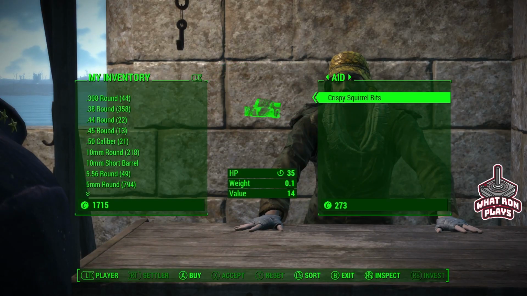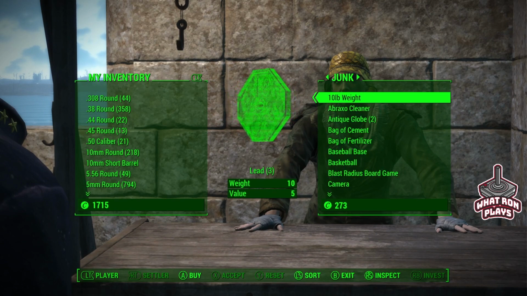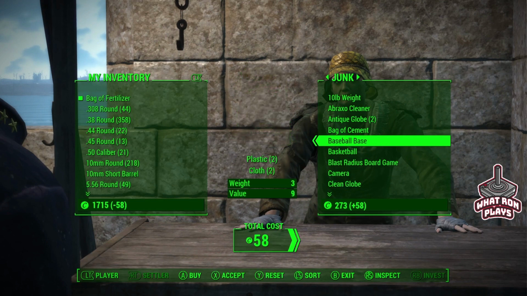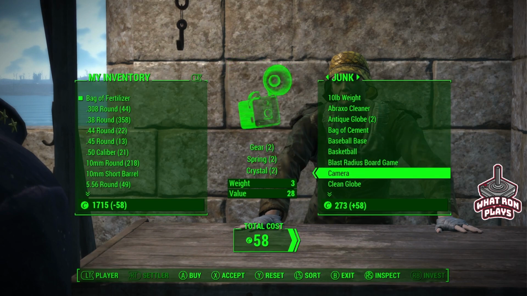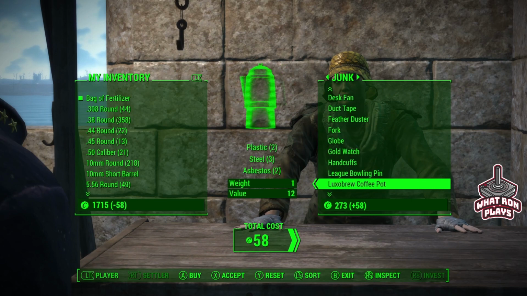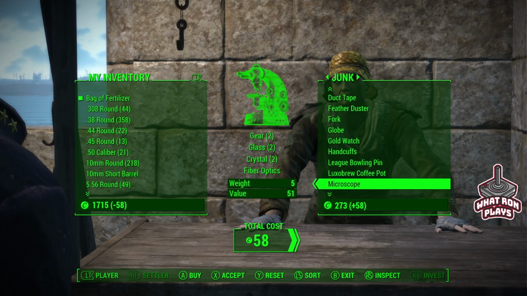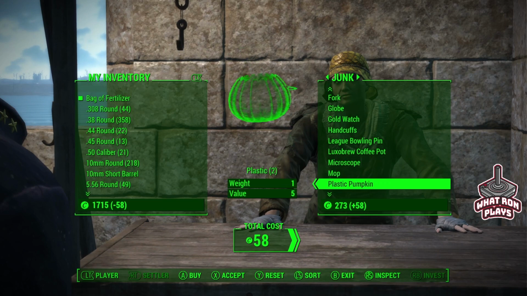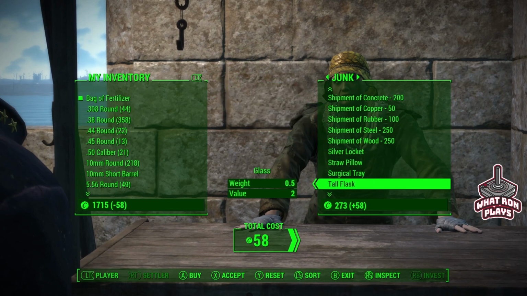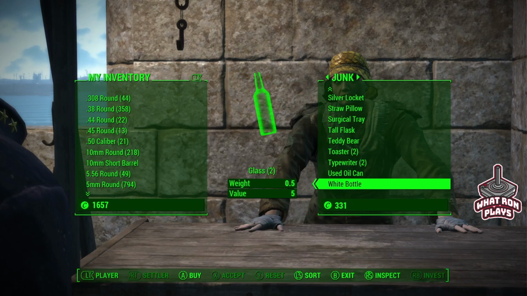So let's see. Junk. We need fertilizer. Yes, we'll take that. Do you have any more fertilizer? Cost me 58 for that? Good grief. Alright, we'll do it.